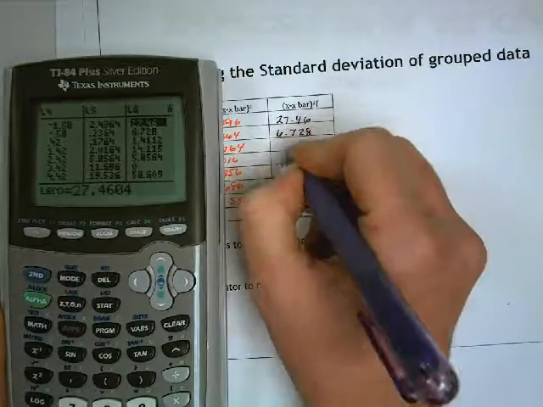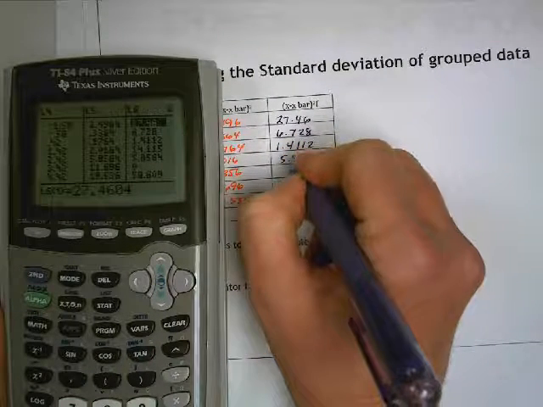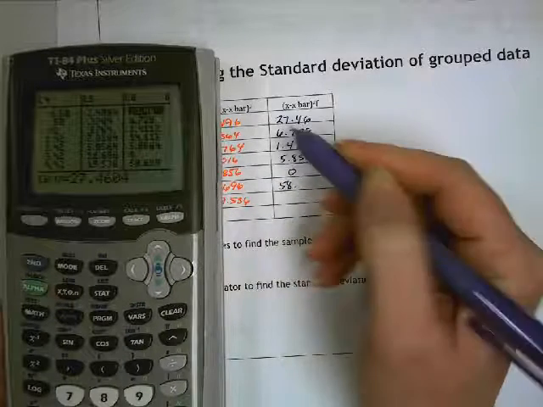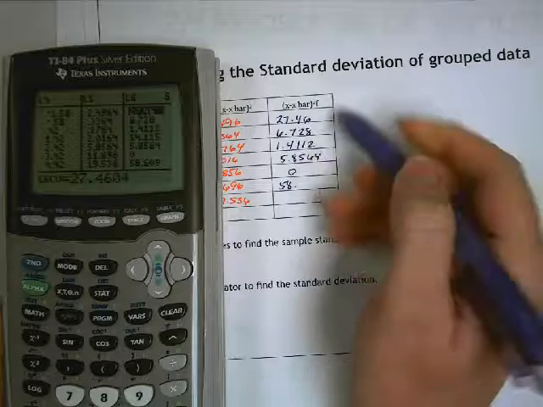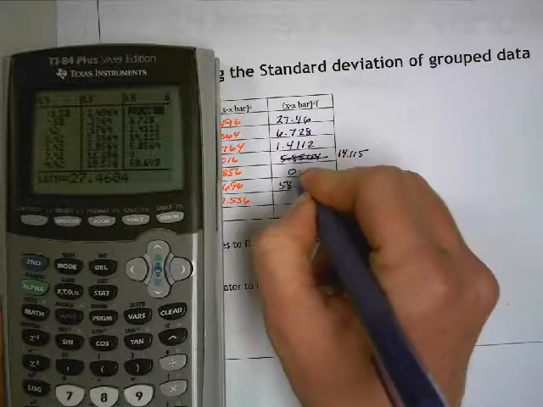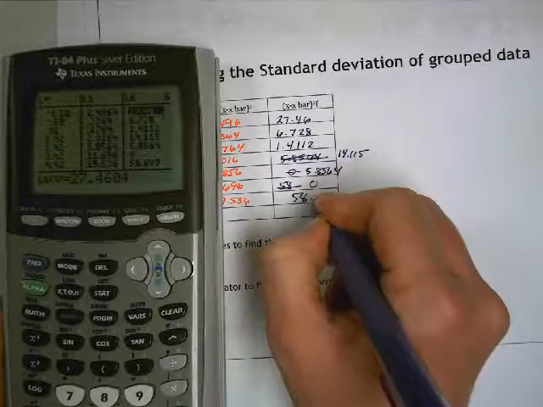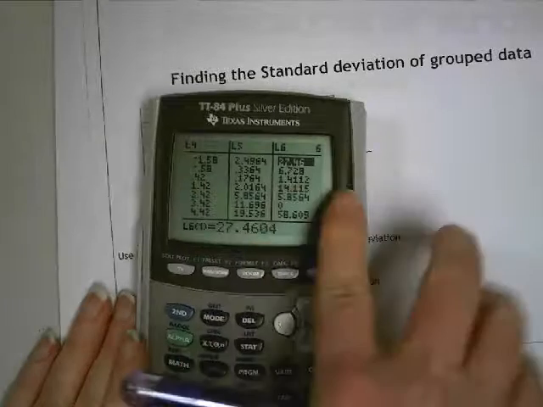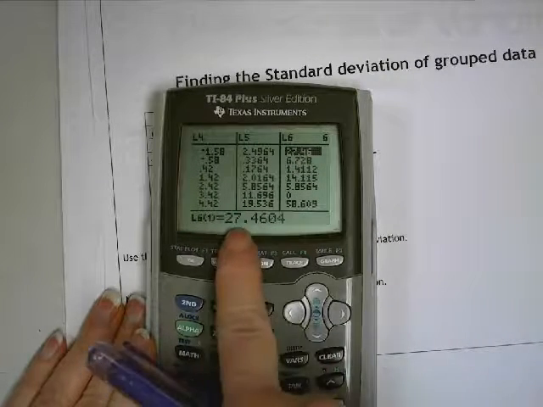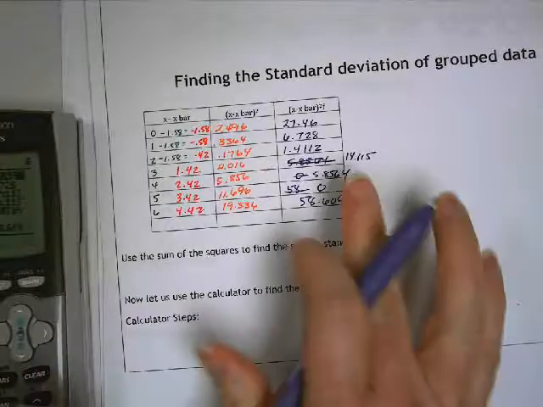I'm sure I showed you at some point, but just a quick reminder too, that the calculator is holding data values that it won't show in the window necessarily. So for example, on this first one where it says 27.46, that's all that fits in the window. If you look down here, you can see the actual 27.4604. So it's got more data values being stored in the calculator than it can actually show in the window.